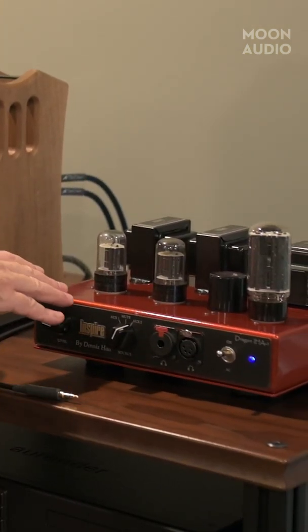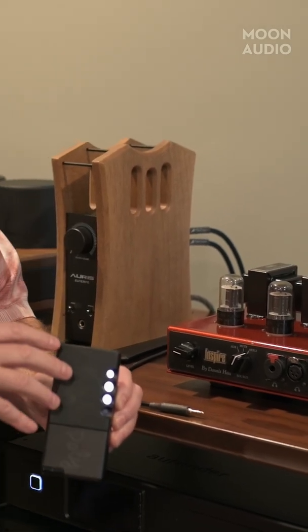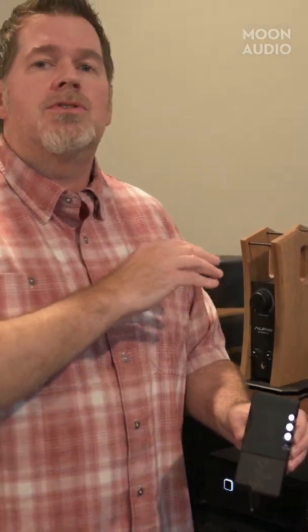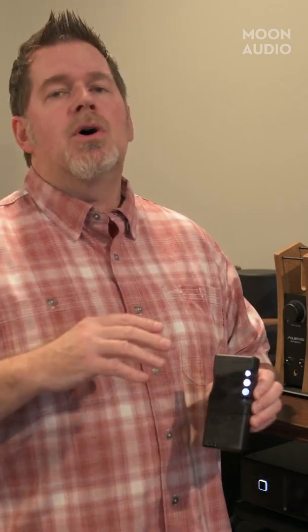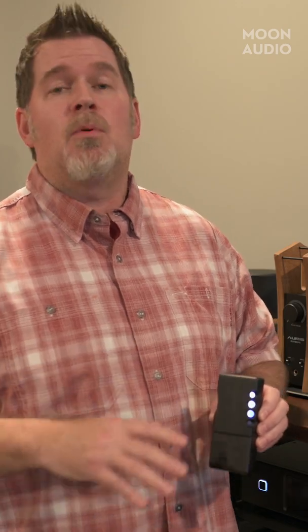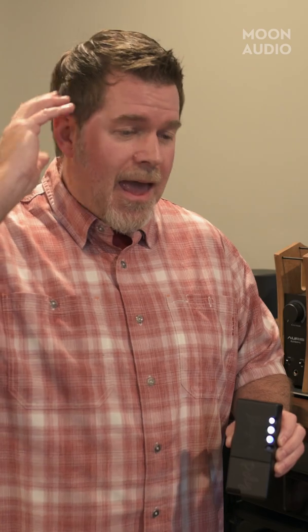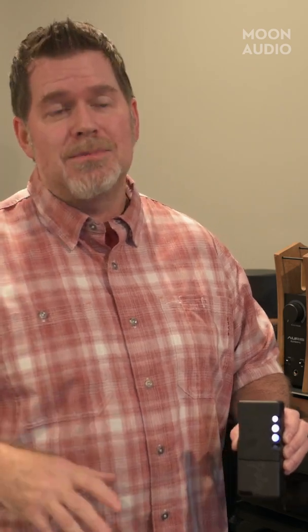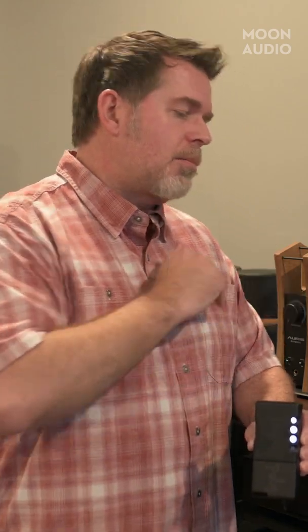The Dragon Inspire is a tube headphone amp, and one thing you have to be careful with on tube amps is that the Mojo no longer has a line-out mode. The reason for this was people were accidentally leaving it in line out, plugging in their headphones, and basically blowing out their eardrums. So they've removed the line-out mode. So what does this mean, and how do you set the volume for your products?